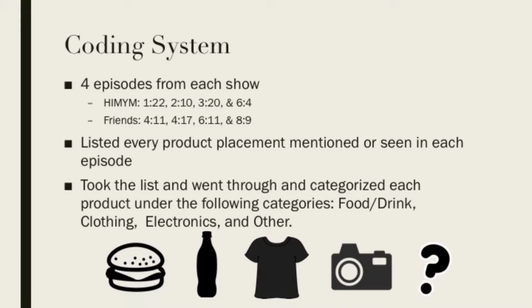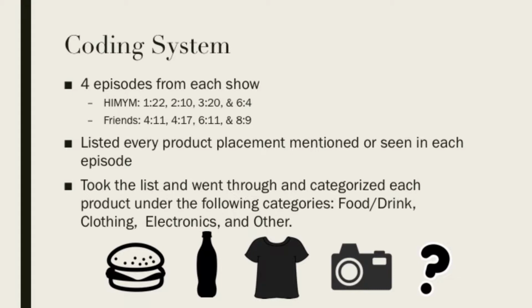Now let's get into the primary research I did for this project. I chose 4 episodes from each TV show, and the episodes are listed right there. I tried to choose from a variety of seasons, but there were major product placements in some episodes in Friends that I couldn't ignore, such as the giant Toblerone bar or the Pottery Barn episode. I then watched each episode a couple of times and wrote down every single product placement item I could see or hear. I just wrote down the brand under each episode, and that's how I kept track of things.